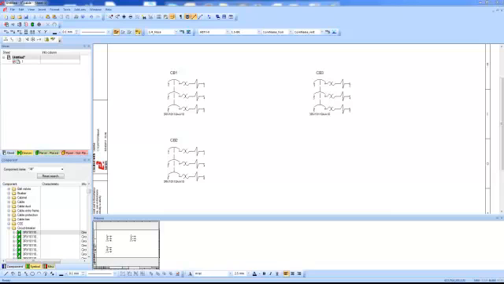Today I'm going to show you some of the many ways to create connections inside of E3 series. In the previous video I showed you guys how to place a component inside of E3. So in this video what I've done is I just placed down two more additional components.